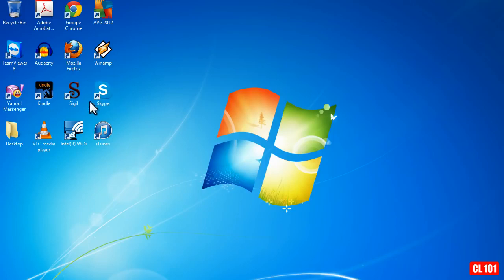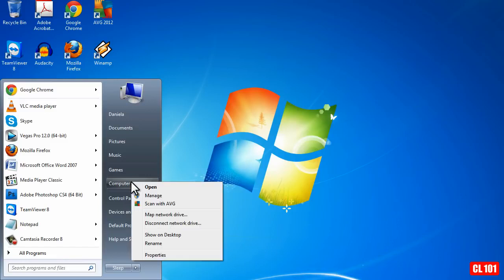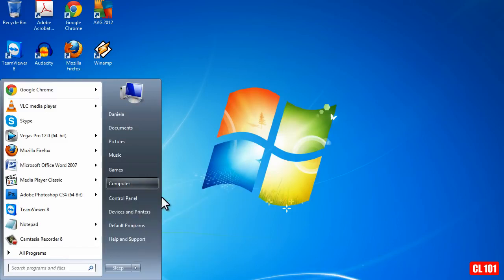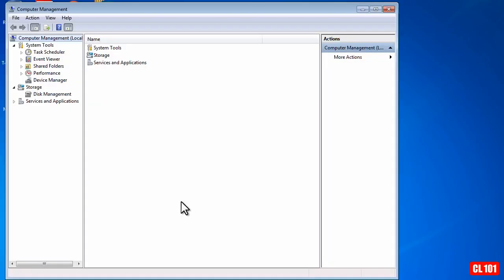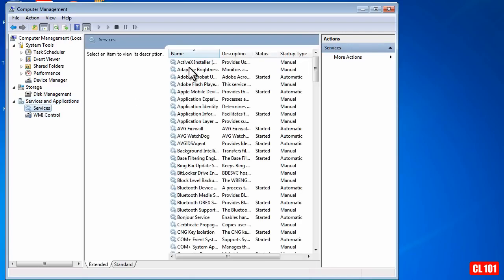Unless you're constantly using it to search for pictures or movies or music or files, then turn it off, because it's always running in the background and it's kind of a resource hog. So you're going to go to Start, and you're going to go to Computer again, right click on Computer and go to Manage. This will bring you to this window, and you're going to go down to Services and Applications, and double click that, and you'll see Services. Double click that, and this will bring up your Windows services.